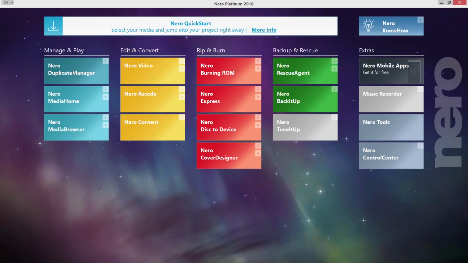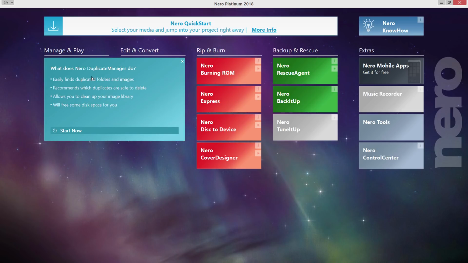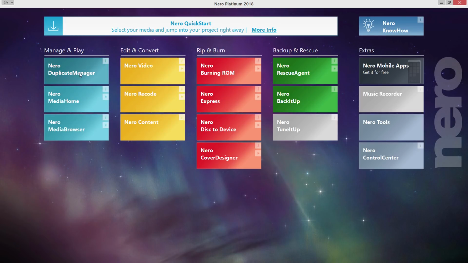The first application is the Duplicate Manager. This is the perfect tool to find duplicates of photos, of images on our system. And I think we all suffer from the same problem. I'm sure every one of you has duplicated photos. No matter how organized you are, you will find duplicates. So this is the perfect tool to find those duplicates and remove them, to make your image library smaller and regain the space occupied by those duplicates. When you click on the small information button in the upper right corner of the program badges, then you get a small information over the application, and you can start the application from here or simply click on the badge.